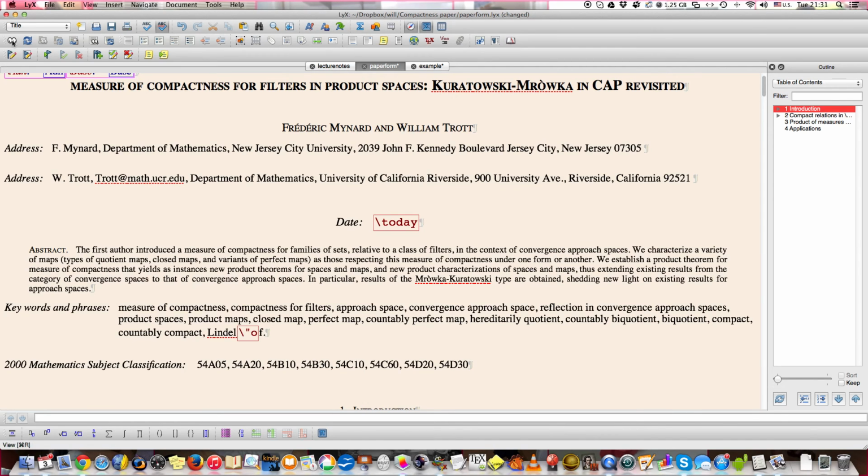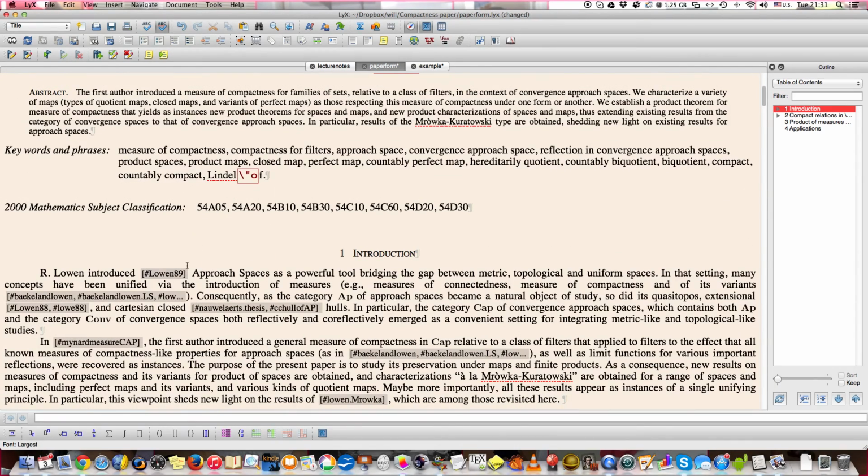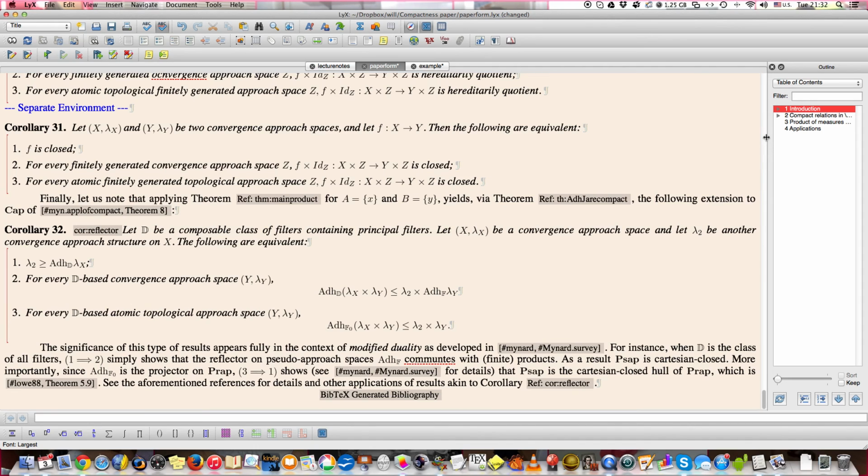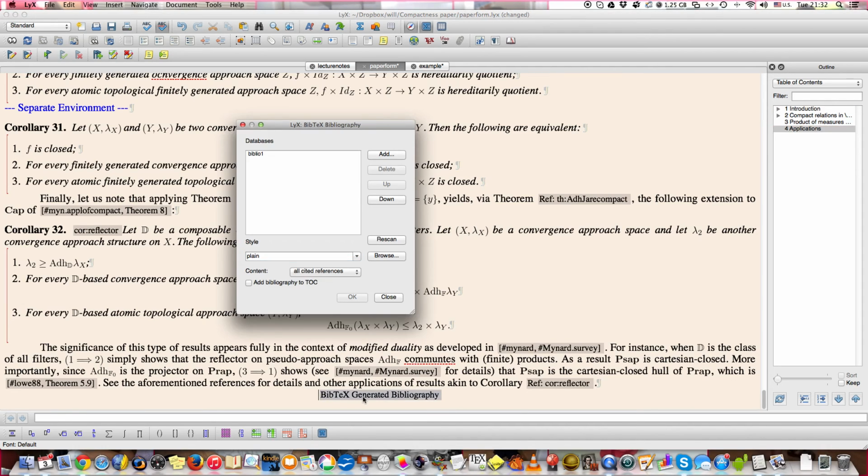So let me go to the end of the document first, and you see that you have a BibTeX generated bibliography. It refers to a particular bibliography file, and then you have the style of the bibliography. And you can add the bibliography to the table of contents if you want.